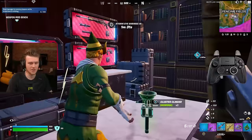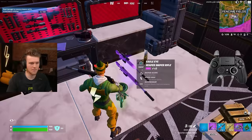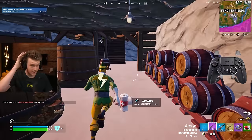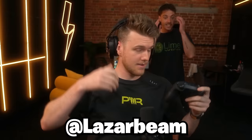Let's see here. I could use another sniper. What scope has this got? No scope. Let's try and find a sniper with a good scope. Nah, whatever. I want to keep medkits. So let's keep medkits. Bro, I can't believe I've done him like that. That's actually so funny. I am become a controller player. Man, I am so epic at Fortnite. That's sick. Yeah, the controller.